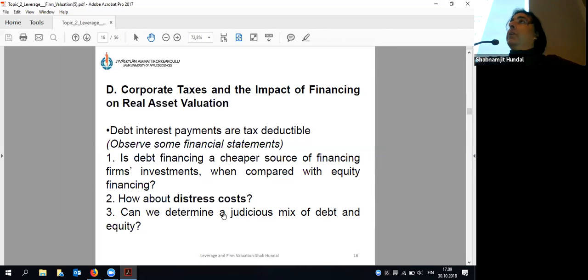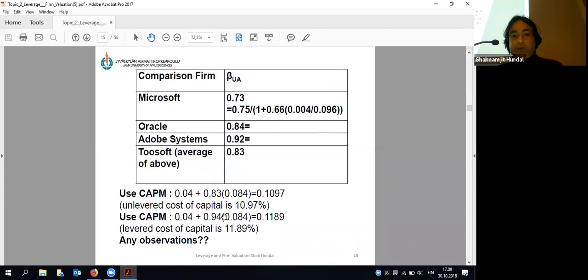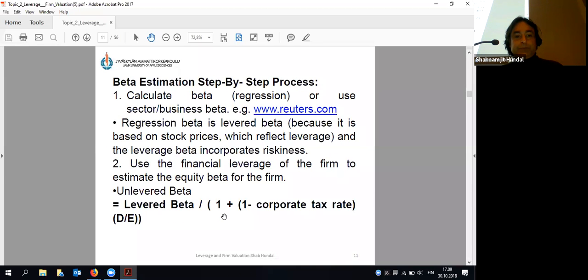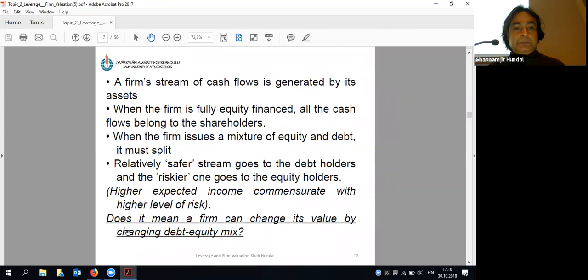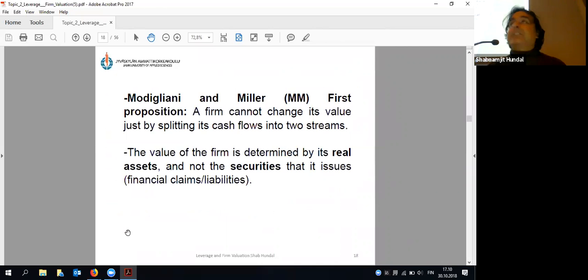So therefore, an important question before a corporate finance manager is, what should be the judicious, the optimum capital structure? One of the most complicated jobs before a CFO of a company is, what should be its ideal D to E ratio? Determining this ratio is an extremely complicated job for any corporate finance manager. Ask any CFO, how do you get your D to E ratio? It will take him ages before he could explain. It's not an easy job. Okay? Does that make sense?